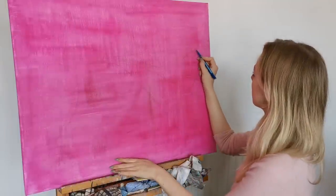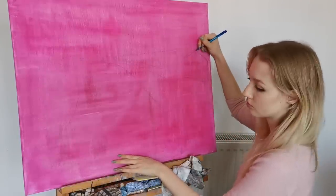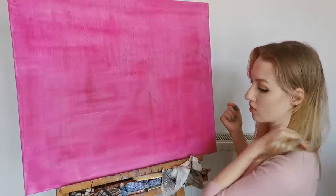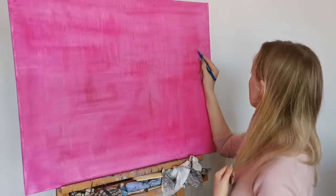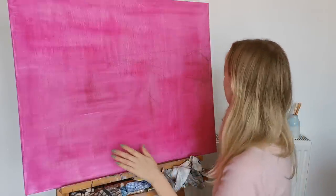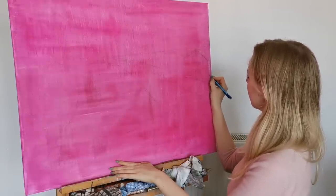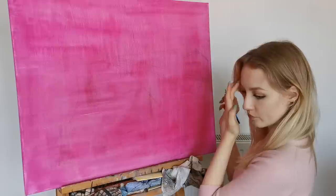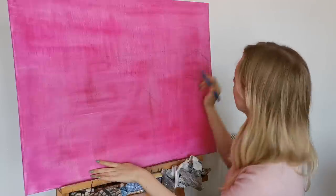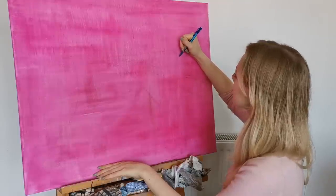Hello, room. I don't know how to do that roof, really. Not yet, so I'm going to leave it for a moment. Okay, so let's continue with the huts down the line. They are kind of close to each other like this.